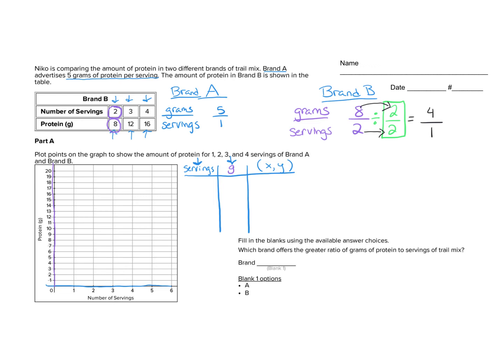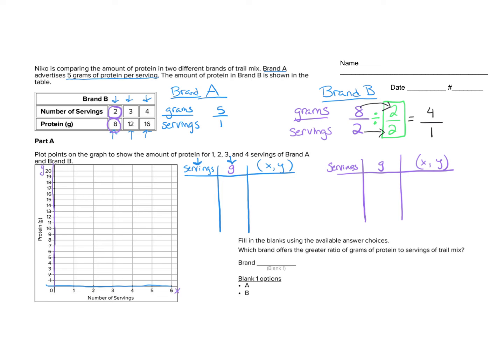Okay, so now I'm going to have to do two of these charts because I have brand A and brand B. So I'll draw a chart for brand B over here. It's going to be exactly like brand A. I'm going to do x comma y just so you remember where the x values go and where the y values go. Our x-axis is horizontal and our y-axis is vertical. Okay, now I'm going to pull out the information from each of the situations.